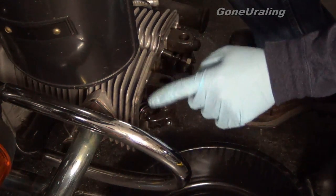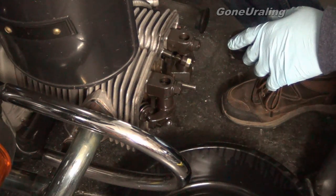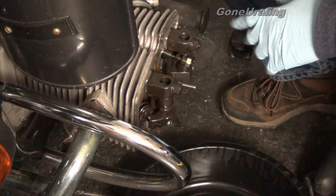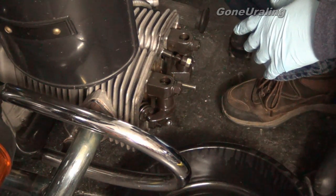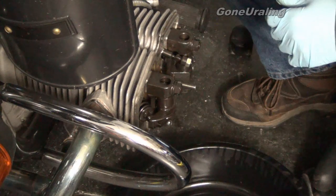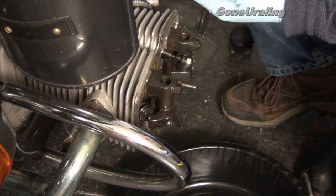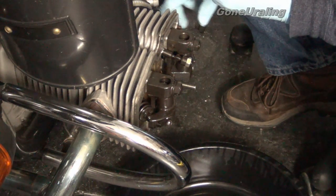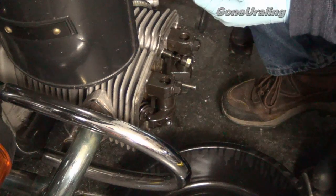So I'm going to put all this back together, clean this up, and probably order a set of exhaust gaskets and replace them just for good measure, because obviously I've got some kind of an exhaust leak going here. Just keep maintaining the bike — that's all there is to it. One thing I did learn: this vacuum pickup — when it detects a vacuum it opens and allows fuel flow. Make sure you put this back or you'll make it just about the distance down my driveway — that's about how much fuel you have in the bowls — before your fuel runs out.